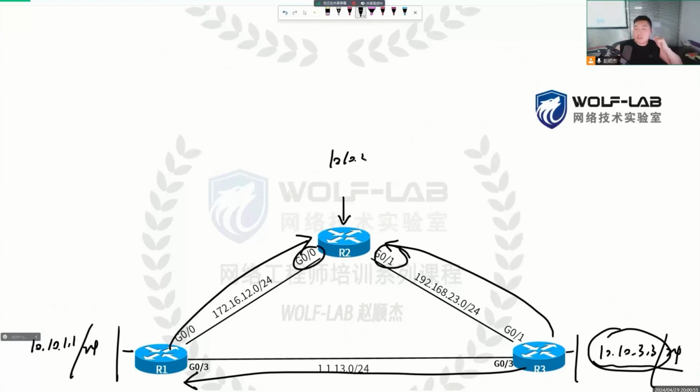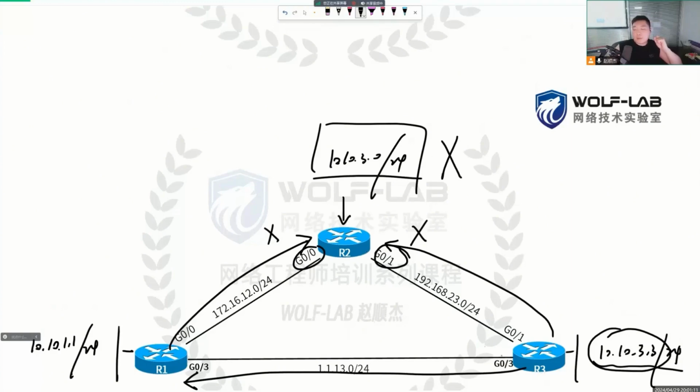Students, first, let's talk about how to use our distribute list to filter routes. The distribute list in EIGRP looks like this. On R2, router eigrp 90, distribute-list. It can be used for access control lists or for prefix lists as well. But we haven't discussed prefix lists yet. We'll cover those when we do the comprehensive EIGRP lab later. We'll talk about prefix lists then. Today, let's use access control lists to match routes, using our distribute list to filter.